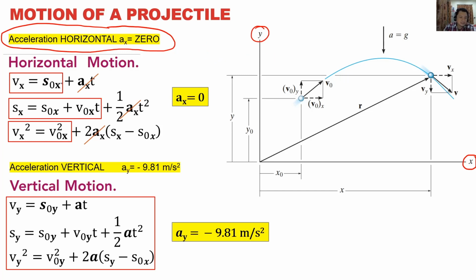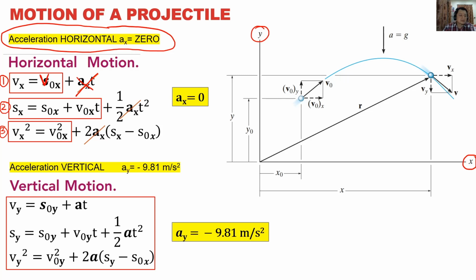So for horizontal motion, we are still using back the same three equations. Equation number 1, equation number 2, and equation number 3. So for equation number 1, since there is no acceleration, you are only left with this thing, which is Vx, V horizontal, is equivalent to, this is wrong, this is not S, not X, that's why it looks very weird. This is supposed to be V.